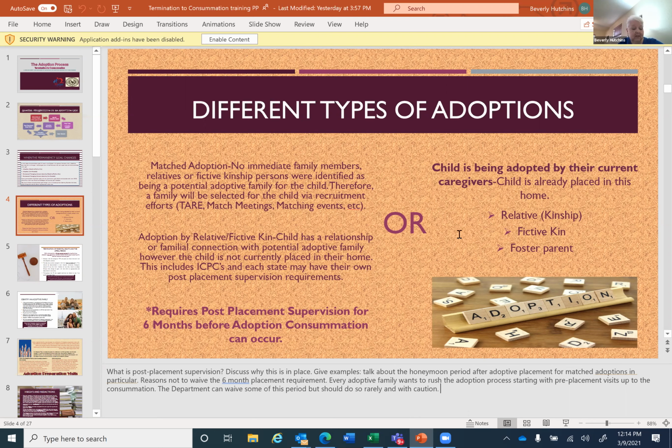Also in phase 2, the jobs, tasks and responsibilities of the adoption specialist have grown, so we really did need some extra staff. So with a matched adoption, first of all, you've got the TARE registration, you've got the inquiries that are coming in, and the adoption specialist will request home studies. For those inquiries that look like they could be a possibility, we request a home study. Now, sometimes on the TARE, home studies are already there. They submit them at the time of the inquiry, so we can go in and look at the home study.